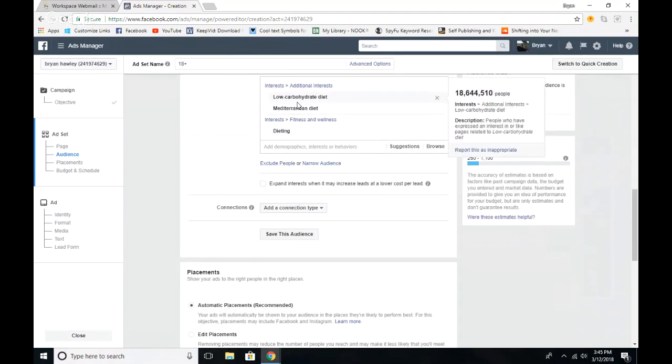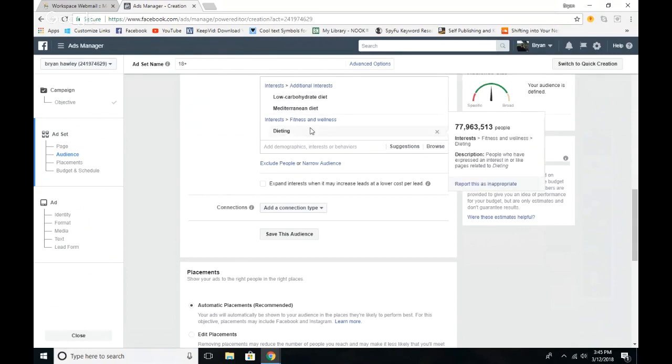I would recommend probably having no more, and this isn't a rule, it's kind of a rule of thumb. I wouldn't put any more than 7 interests in here. And that's not just me, that's a lot of the other marketers that do this for a living, along with myself. I normally end up at about 4 to 5, but I would do no more than 7.